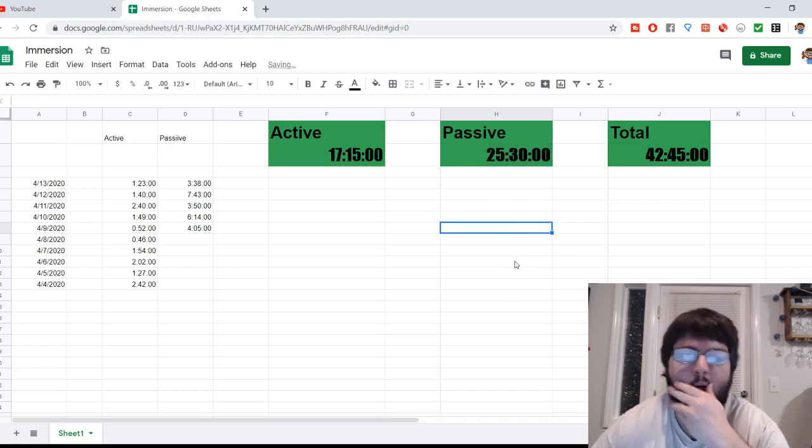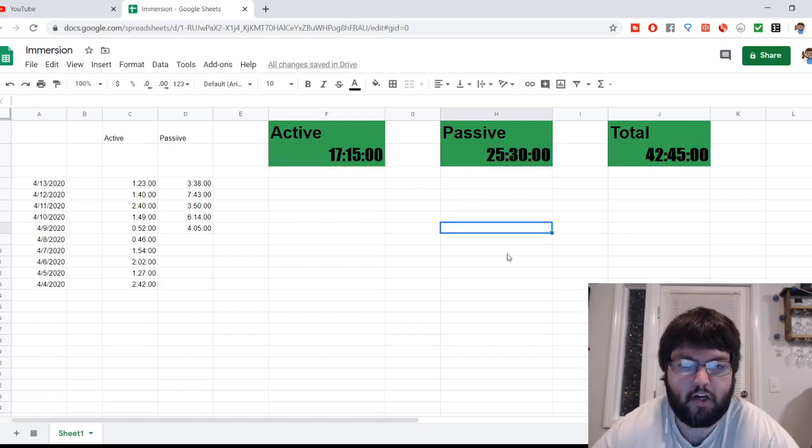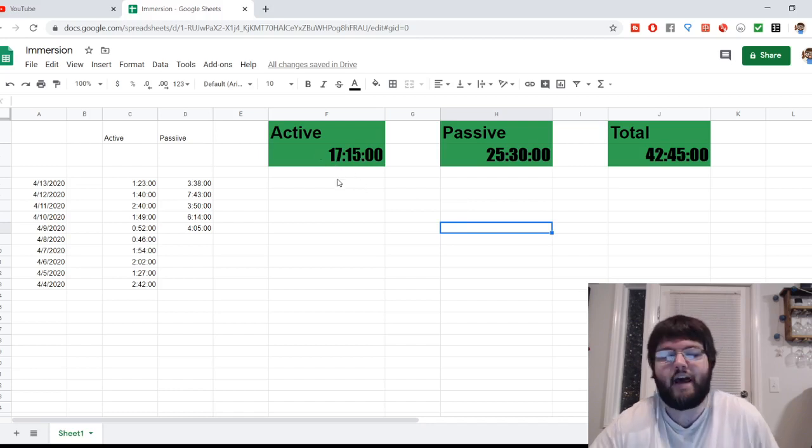So I'm not going to get into my goals and stuff right now, simply because that'll be my month update and show you guys where I have. But as of right now, and especially for not tracking the whole time since April 1st, I've immersed 42 hours, and 17 and a half, or almost 17 and a half of that is active, which is actually more because I didn't count the first couple of days.